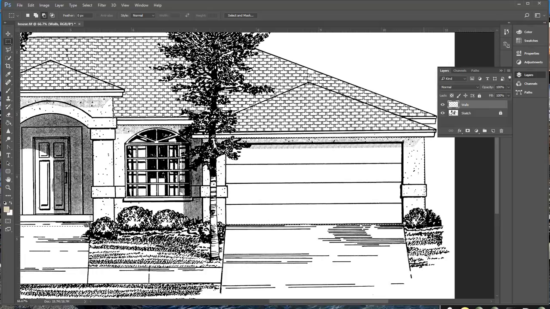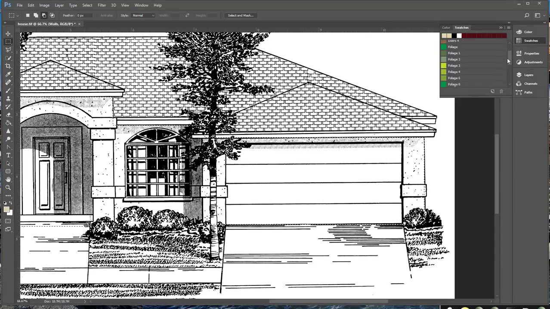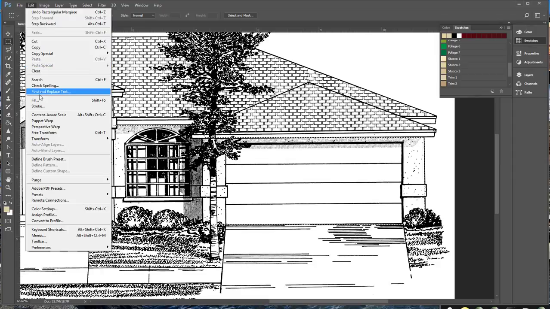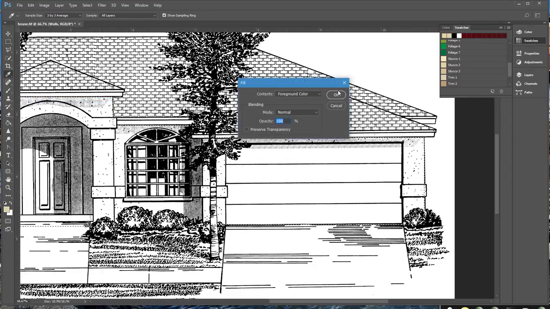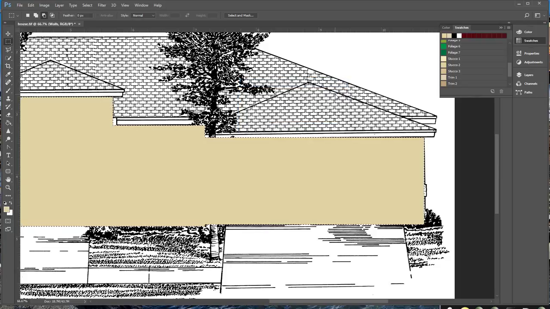There we are. And with that selected, pick up in your Swatches panel Stucco 2 and go to Edit, Fill, Foreground Color. And that's going to fill everything that we had selected.